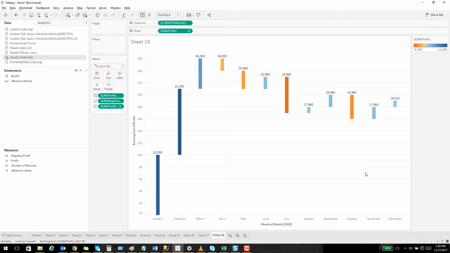Again, it's not something that's out of the box, but you can still make it happen. So we just started plotting all the incremental values and the decremental values, and it shows you a cumulative effect of pluses and minuses. So it resembles a waterfall. So hope this was useful for you. I know in Excel it's a little easier, but if you need to use this in Tableau, here is a way to use it.